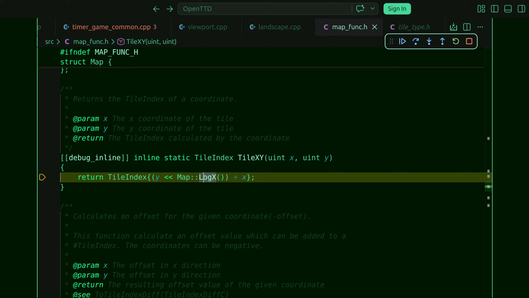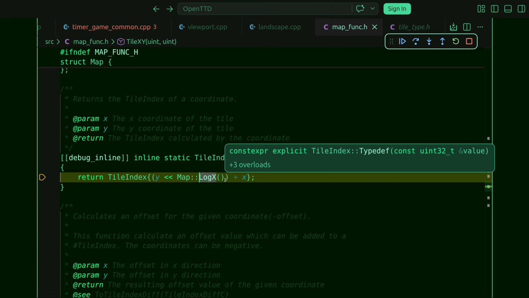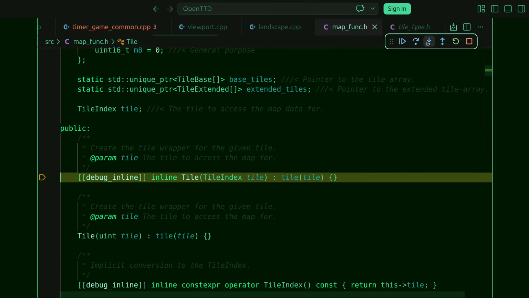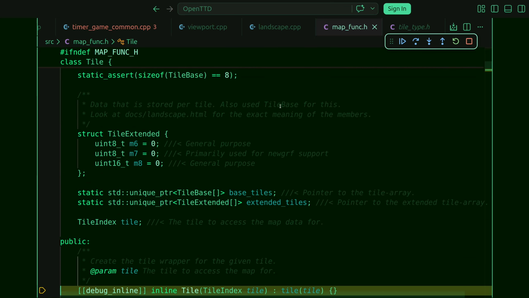So we know how many tiles are available on the x-axis, and then we use that to select the row, to offset the y value which is passed by the number of tiles in the row, and then we just add the x. And then we use the tile, which just contains this index.